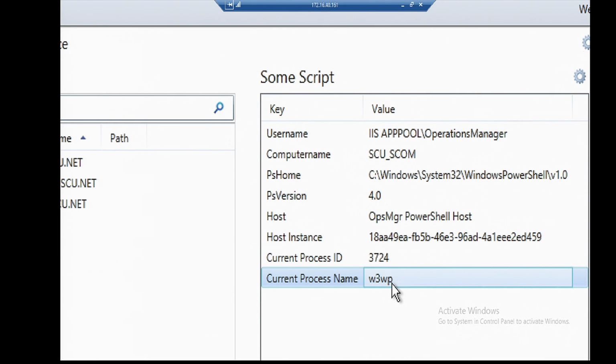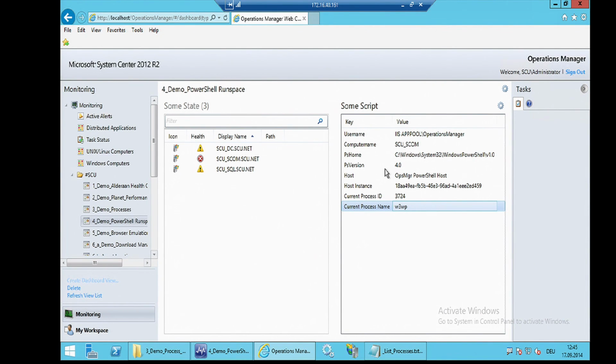And the process name is the IIS worker process, which is executing the script. So the PowerShell version, of course, is the same, and the computer name is also the same because it's hosted on the same computer. Okay, this helps a lot troubleshooting the problem we had before.